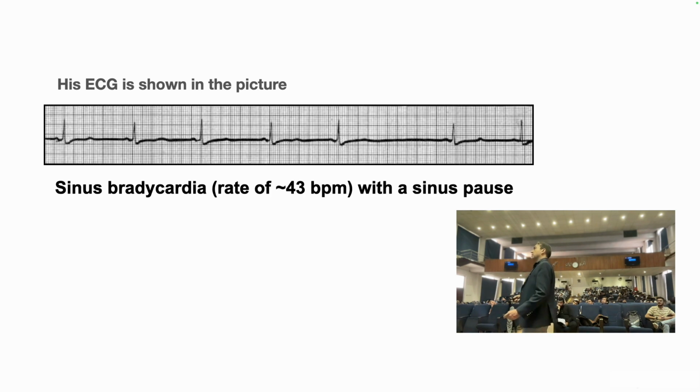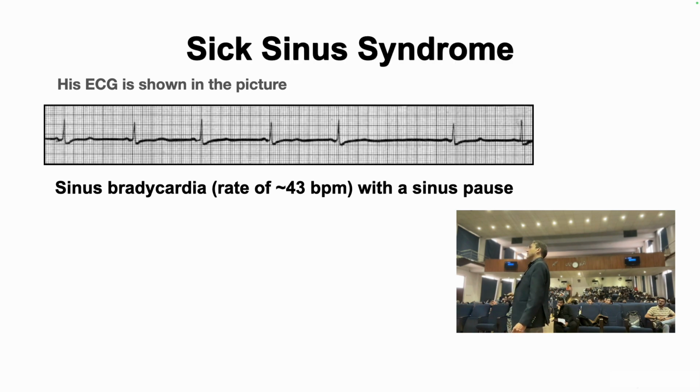This is sick sinus syndrome, sinus bradycardia with a sinus pause. There's a sinus pause in between. This is the sick sinus syndrome you were talking about. So the first problem you can have is abnormal firing of the SA node. It becomes sick, fibrosed or inflamed. It does not fire properly.